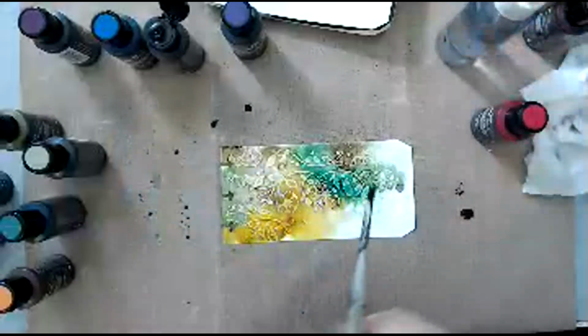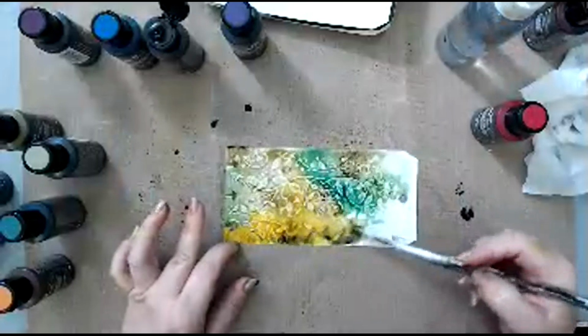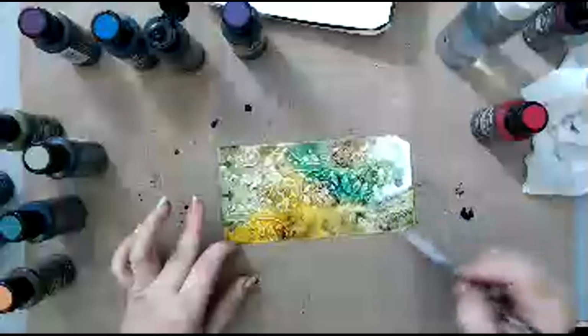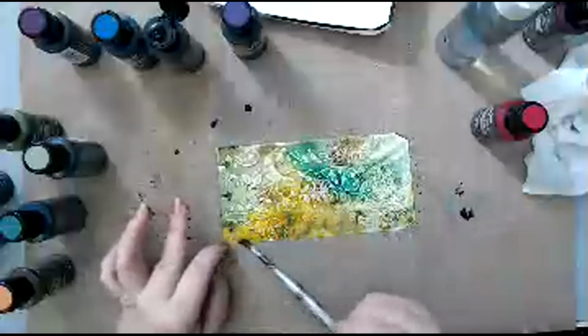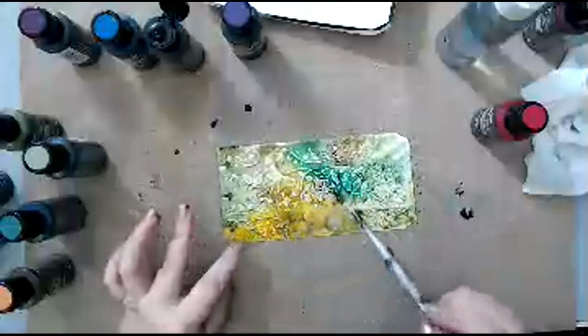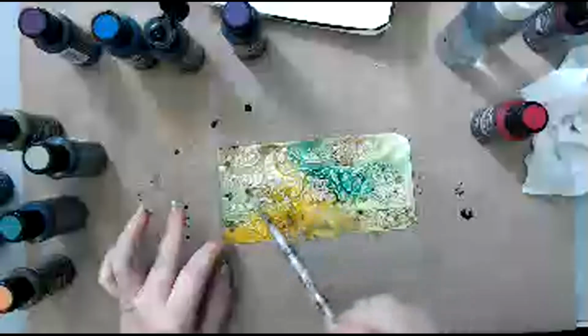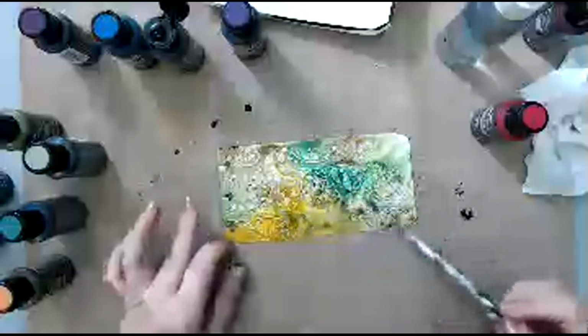So the next set is, I just want to show you how it works with that fluid medium, and we're going to try that as well. So you see how well it works on the different mediums. Different ones show better than others. So for example, this one is really resisting it, and you can still see the unicorn flecks, which are these shiny, glittery flakes.